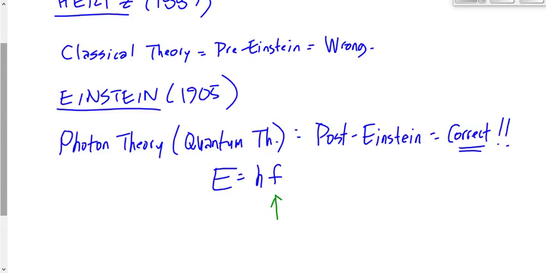That means that if red light is not causing electrons to be ejected, maybe we try violet light or ultraviolet light. Maybe then electrons will be ejected because the photons have a higher frequency and therefore have a higher energy. Photon theory predicted the observations that were made with the photoelectric effect post-1887. So the theory that Einstein came up with worked really, really well. That's why we say classical theory is wrong — it didn't explain things well — while quantum theory is correct because it explained all of the observations correctly.